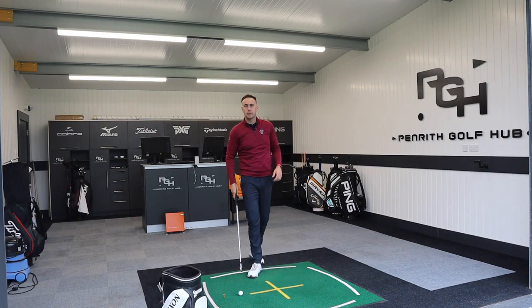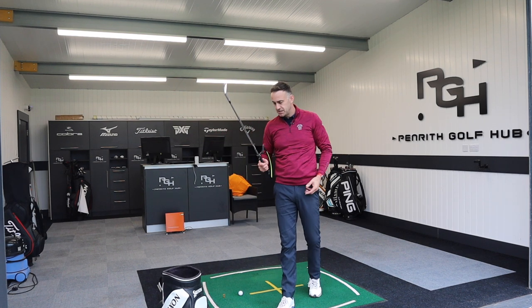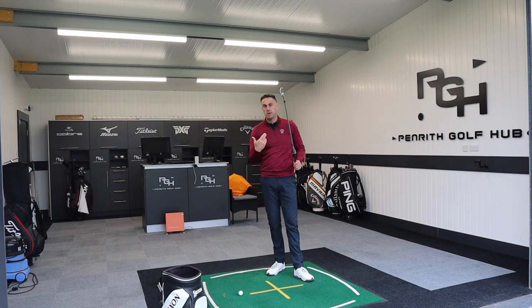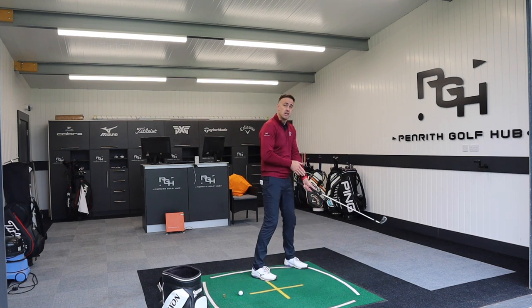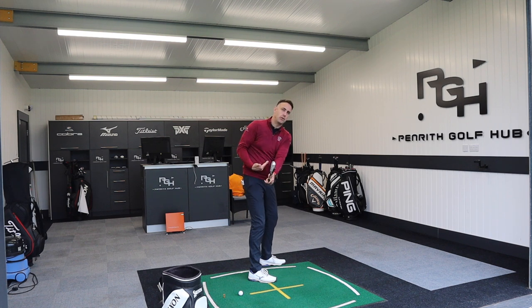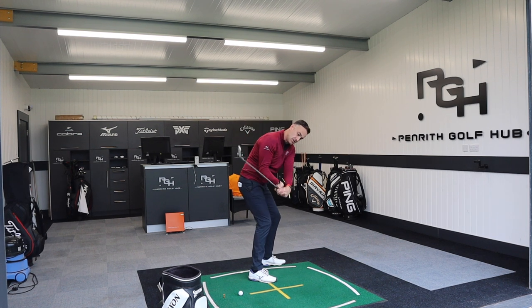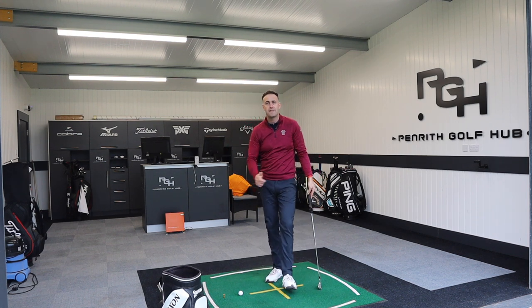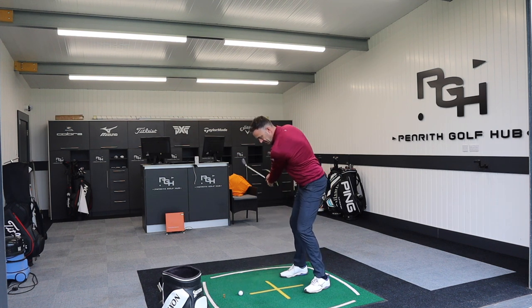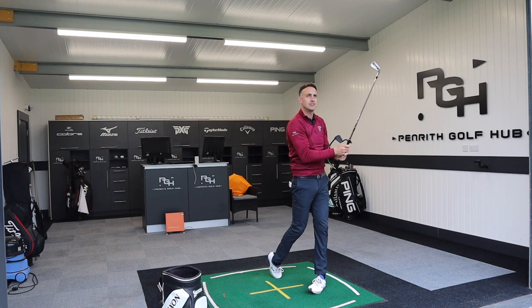What I'd recommend to start with, if you're going to use something like this — very simple, very lightweight, you can have it in your golf bag and take it to the range — is to start off with a pitching wedge and hit some little pitches. Initially do a lot of practice swings and get a real sensation of how this contacts you, especially when you get to the top of the swing, because that might feel quite different. Then as you come down, you can turn and rotate and hopefully do less of that flicky, handsy arm position. Working it with that contact on the inside of my lead forearm up to the top, keep that contact, and then strike through — that's a lovely, straight golf shot.